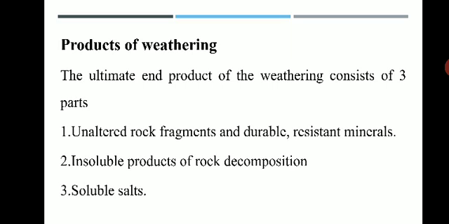Then for a construction engineer, it is always necessary to see what is the extent of weathering, to what extent the area has undergone weathering, or the area under consideration for a proposed project that is affected by weathering, and what may be the possible effect of that weathering process on the construction materials also. What construction material you are using and what effect it will have on the construction material, that also you need to take care of when you deal with any type of project. So ultimately it depends upon the climatic condition and the type of rock or the type of material.